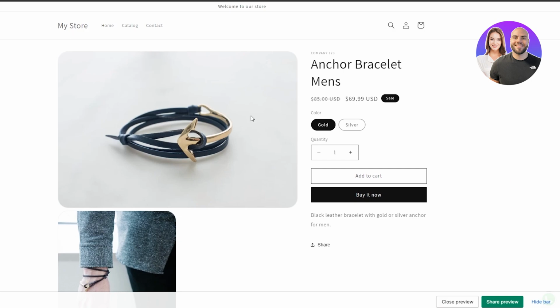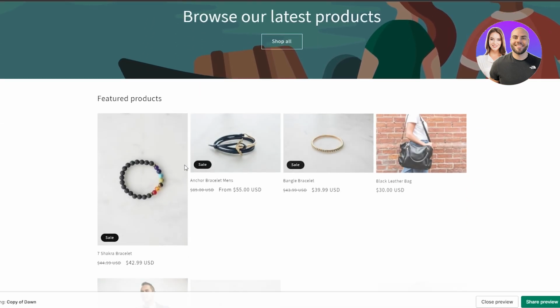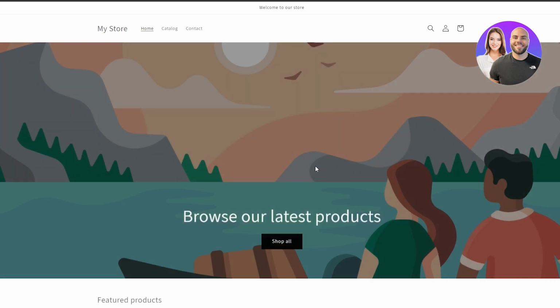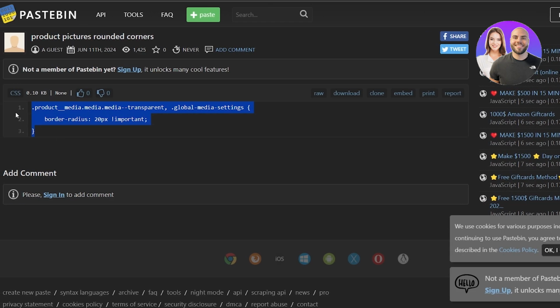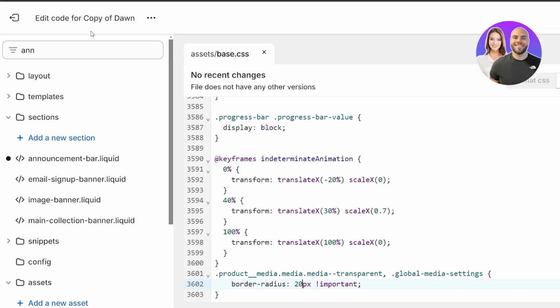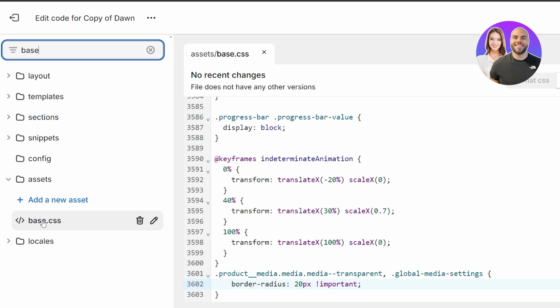Now, there's another way to do this. The other way is to use an application, of course, if you wanted to use it, but let's go ahead and add it anyway. So now, make sure to copy the code exactly like I said, not even missing this dot over here. Make sure to copy the dot and go into the search for base.css, and it will arrive over here. Scroll all the way to the very bottom, create a new line right here, and then paste the code right here. So there you go.